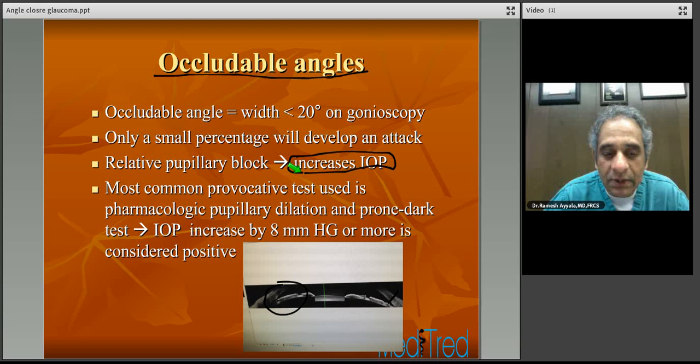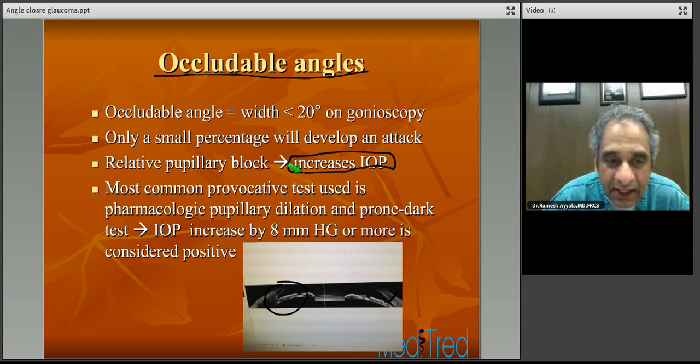So you dilate the pupil, let's say with cyclogel, and actually I prefer to use something like phenylephrine that has less effect on the lens position. Cyclogel can theoretically push the lens back and consequently can make an angle open up when it normally would not. So I like to use a weaker agent, a mydriatic such as phenylephrine, and see the patient before the pupil is completely dilated. You need to catch the pupil in the mid-dilated position.